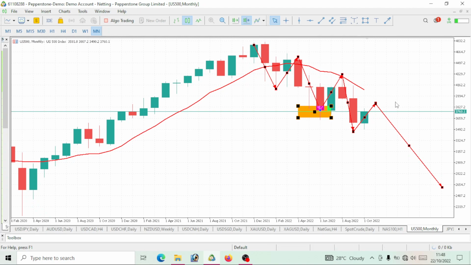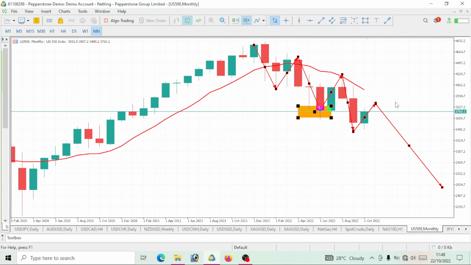So you should know that a bearish move is about to occur. This is what I'm saying, that within November, December time, we would see that huge bearish move. It just depends on if you are taking the trade. It's up to you when to take the trade, when to place your trade.